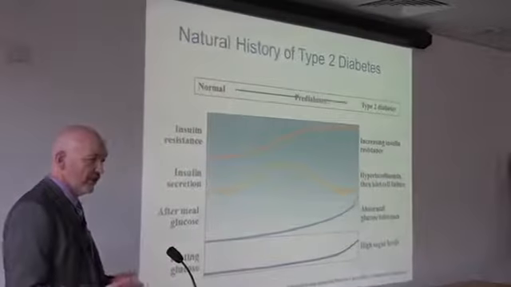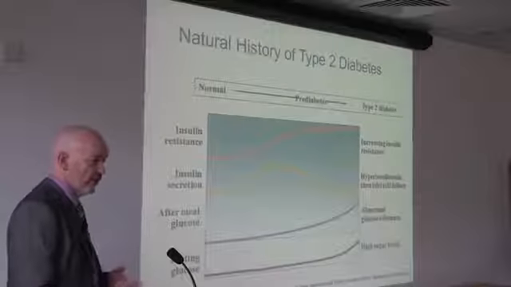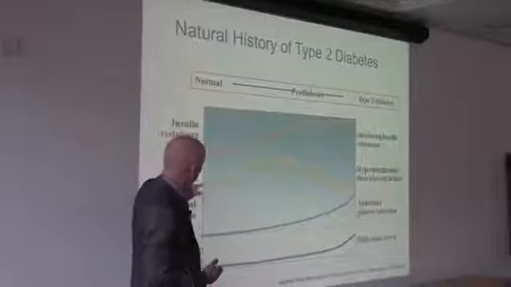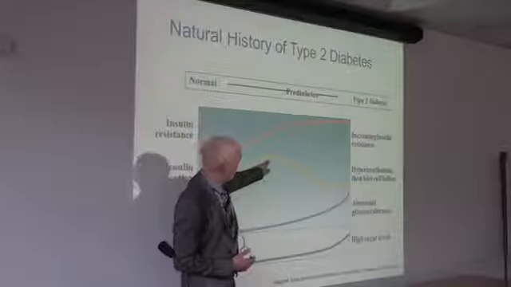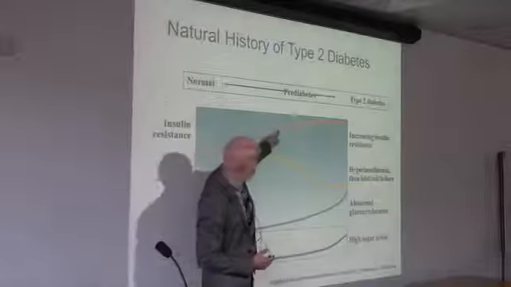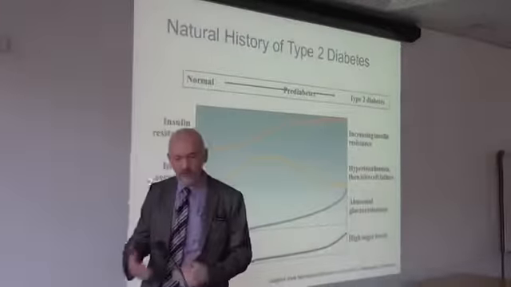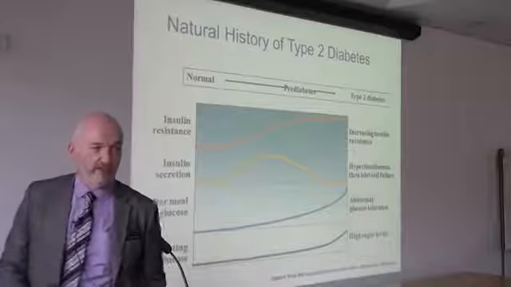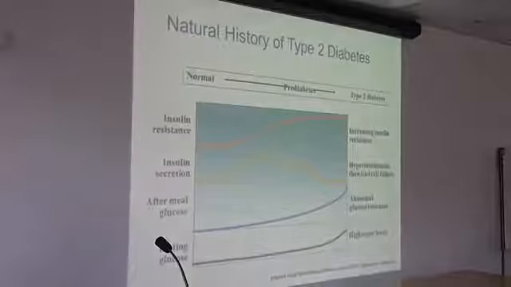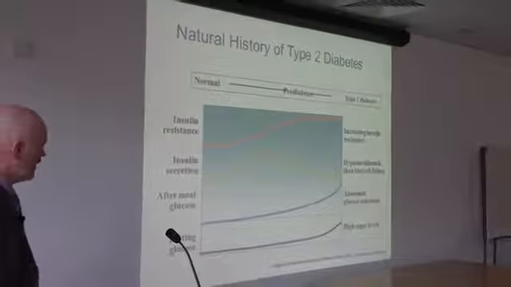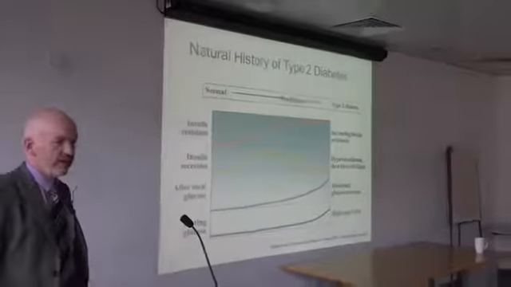In the early stages of insulin resistance, in other words, the body becoming resistant to the effects of the insulin, the pancreas makes more insulin. So you can see the insulin level rising here. But eventually it will reach a point where it can no longer compensate for that insulin resistance, and the insulin production rate starts to fall off. At that stage, the blood sugar levels, you can see on the bottom panel, start to rise. So this is how we think type 2 diabetes develops, and that process can take, as I said, many decades.